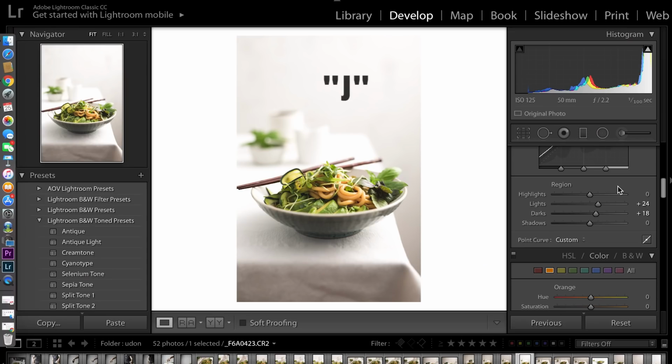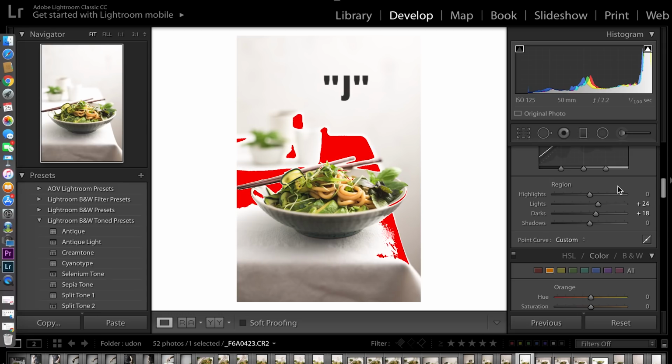But we're getting a little wild and crazy, a little artistic up in here, but I don't want to blow out too many highlights. Now, if you want to see what's being blown out, just hit the J key and it'll show you what you're losing detail in. And what I see right now is that I'm mostly just losing detail in that tablecloth in the back. And that's not really bothering me because the food is my subject, the food is my focus. And as long as the food isn't blown out for me, I'm a happy camper.